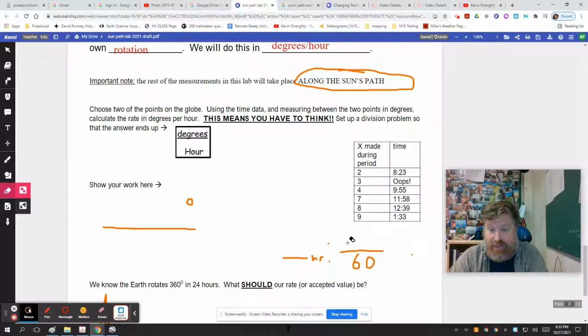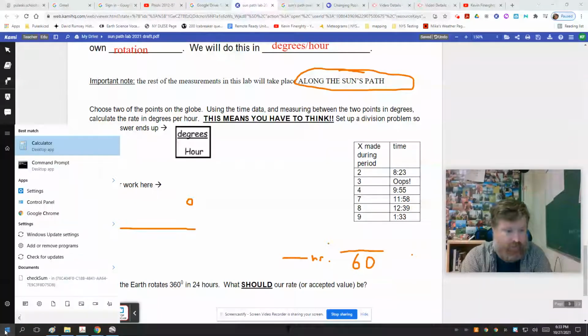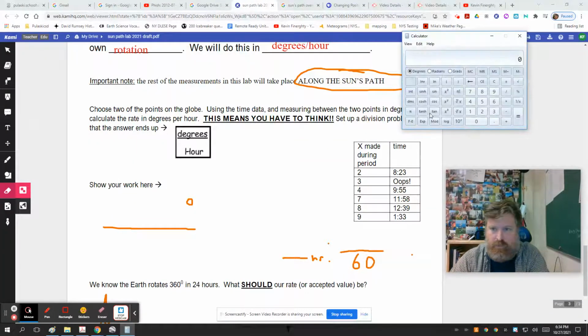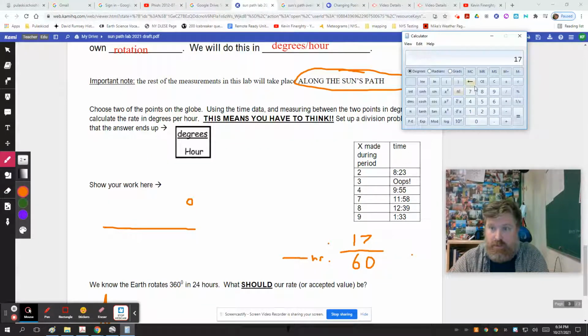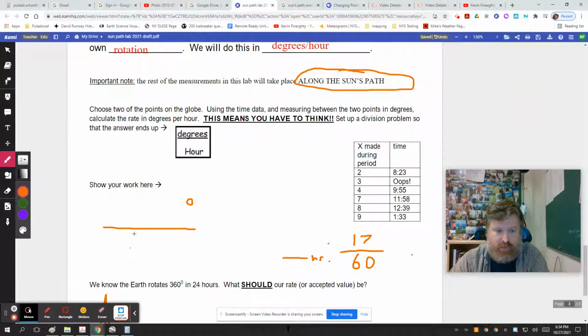It's this many hours and that many minutes out of 60 out of the next one. And then type in your calculator, and I'll just show you for the heck of it. Let's say it was 17 minutes. I don't know. 17 minutes. So why don't I write it so that you see it? If your answer ended up being 17 minutes, which again is unlikely because I just made that up. If it was 17/60ths of the next hour, that would be 0.28. So it'd be however many hours, 0.28. Not simple, but doable. All right. If you're stumped, let's talk. We'll try to figure it out. But use that as a format.